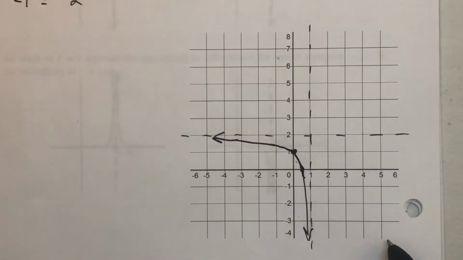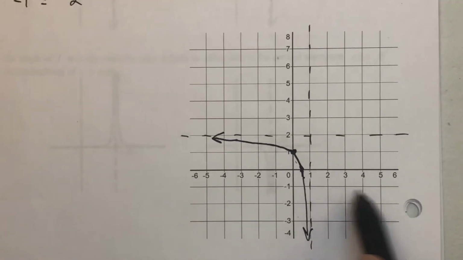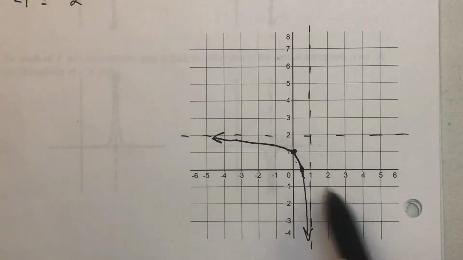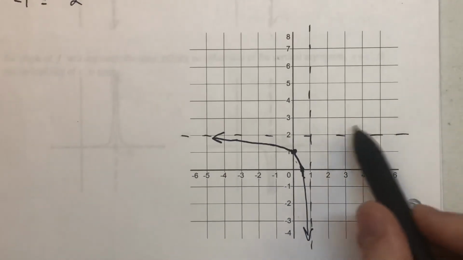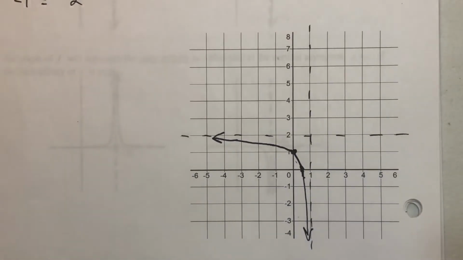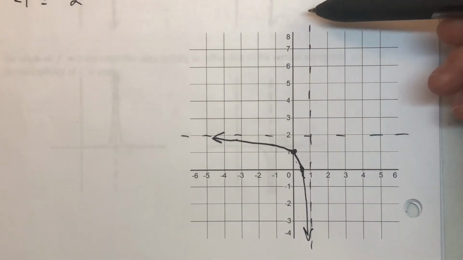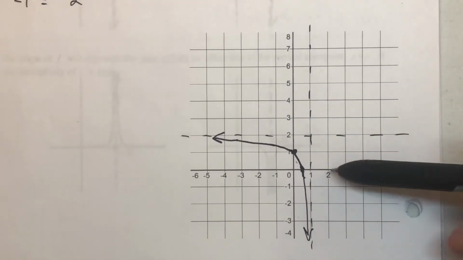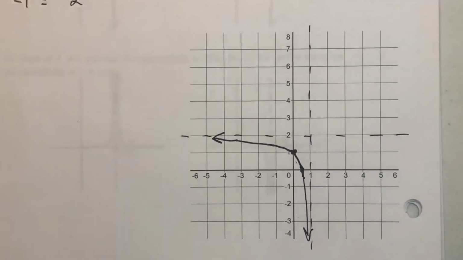Now, the question of what happens to the right, we have no information, right? We have absolutely no points whatsoever. Well, a couple things I'll point out, and these are general things you can always keep an eye on. We have no x-intercepts at all, right? We have no information about x-intercepts over here. We have no information about points where it might cross the horizontal asymptote over here. But what we do have is the multiplicity of the vertical asymptote. So this would be a place where you could throw in a 2 or a 3 or whatever into your function and see what you get. Just find a random point.